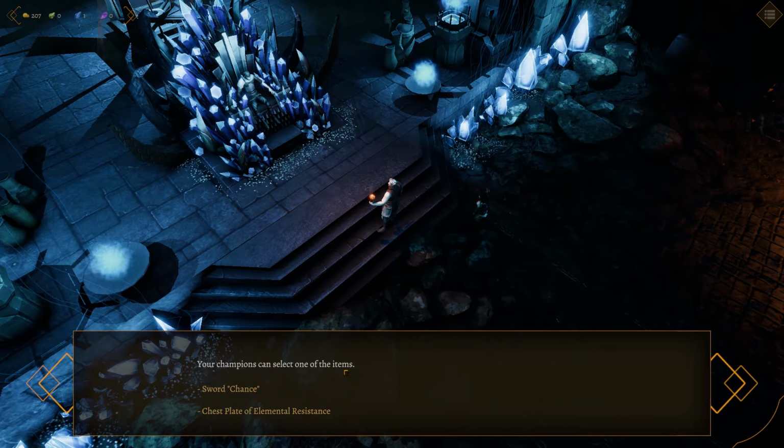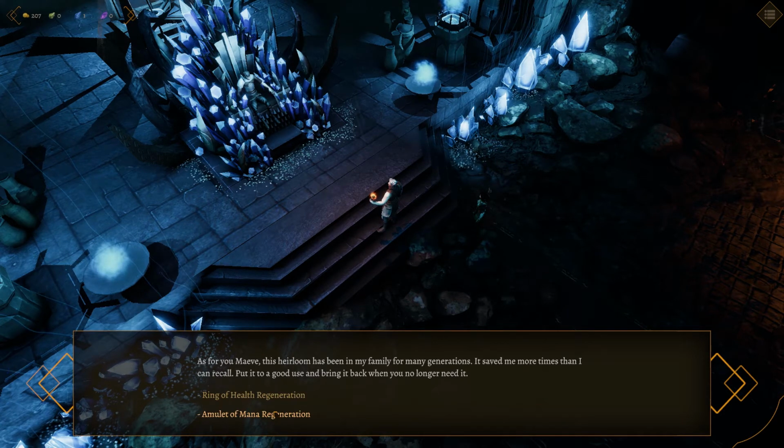Champions can select one of these. So I'm thinking sword or chest plate. So I know our main tank is missing a chest plate. Or we haven't gotten him a chest plate yet. So we can either get him a sword where he has a bunch of weapons, or the chest plate. So I'm thinking the chest plate would do a lot better for protecting him, but the sword may do way more damage. Now we'll do the chest plate.